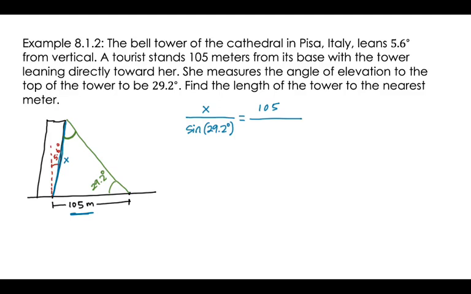I'm going to use the fact that the ground and this perpendicular dotted line make a 90-degree angle. So this angle down here, I can figure that out. That's going to be 90 minus 5.6 degrees, which gives me 84.4 degrees. Then I can use that to figure out my top angle up here. This angle can be 180 degrees for the whole triangle. We've used up 29.2, and we've used up 84.4. So 180 minus 29.2 minus 84.4 leaves me 66.4.